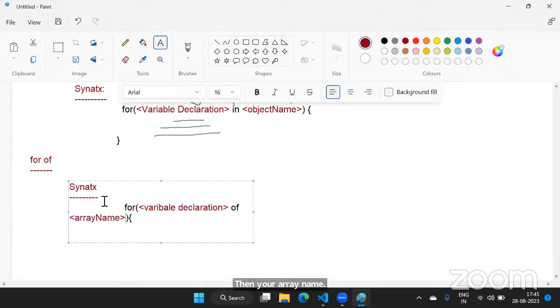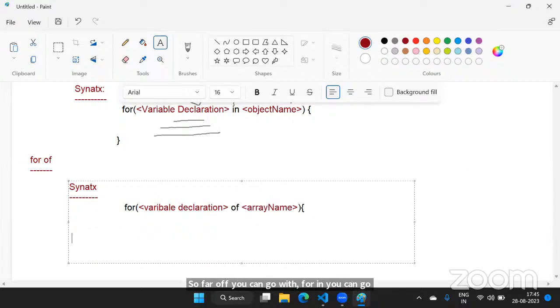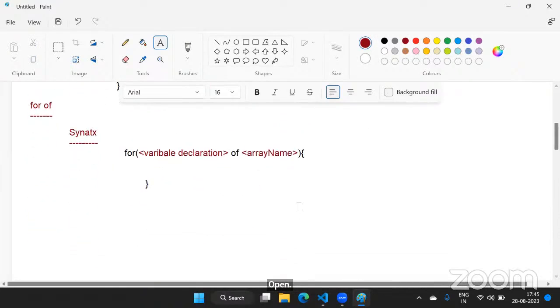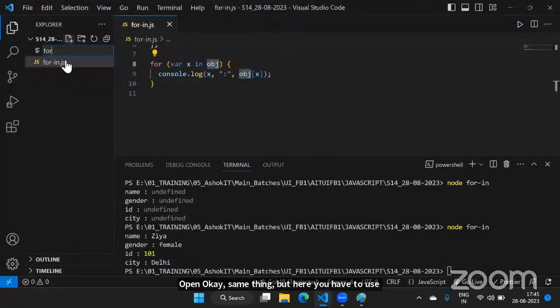So for of, you go with an array; for in, you go with an object. Open curly brace, close curly brace. That's it, for of.